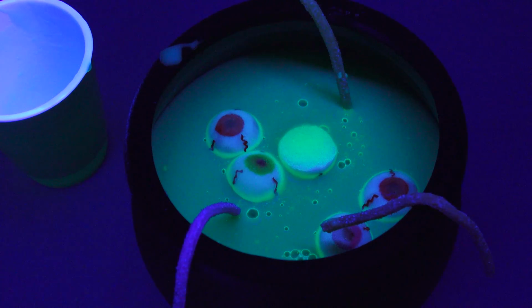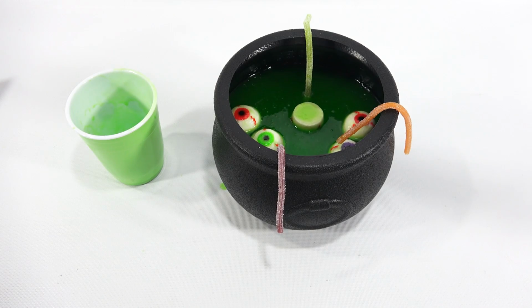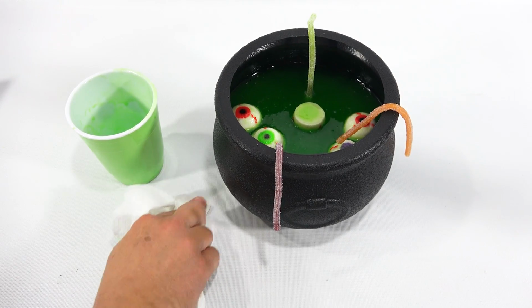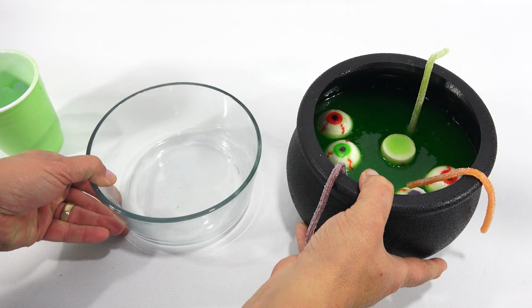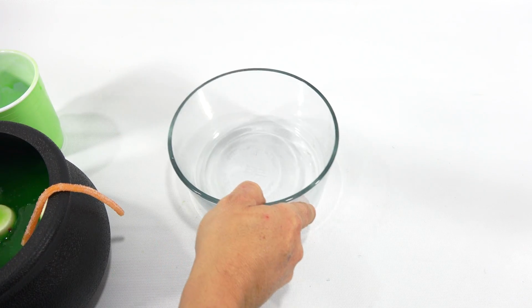Let me go back to the light and wrap it up. All right, I am back. It took a little bit. I still need to do some cleanup here. There is a green spot right there. That is gone. There's probably a lot more I can do with this in regards to playing with it as opposed to eating it. So I thought, well, let me bring this in here. Do a little slopping of the slime. How's that? We'll call it slopping of the slime.